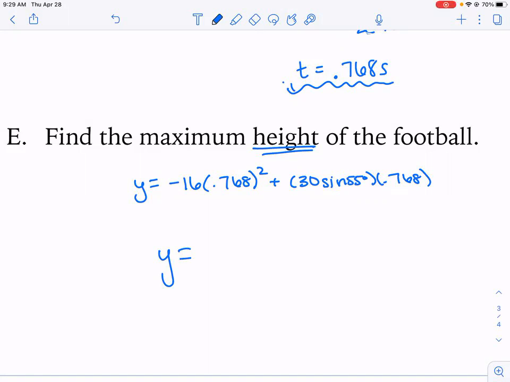Now, you have to do all of this on your own with your calculator. So if you're not doing this with us, you're really doing a disservice to yourself. Nicolette's got you. Nick, what's our max height?